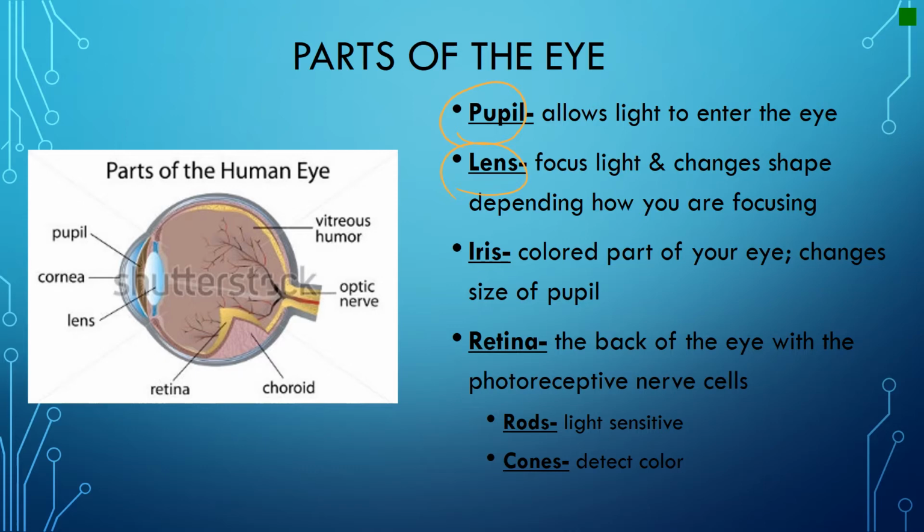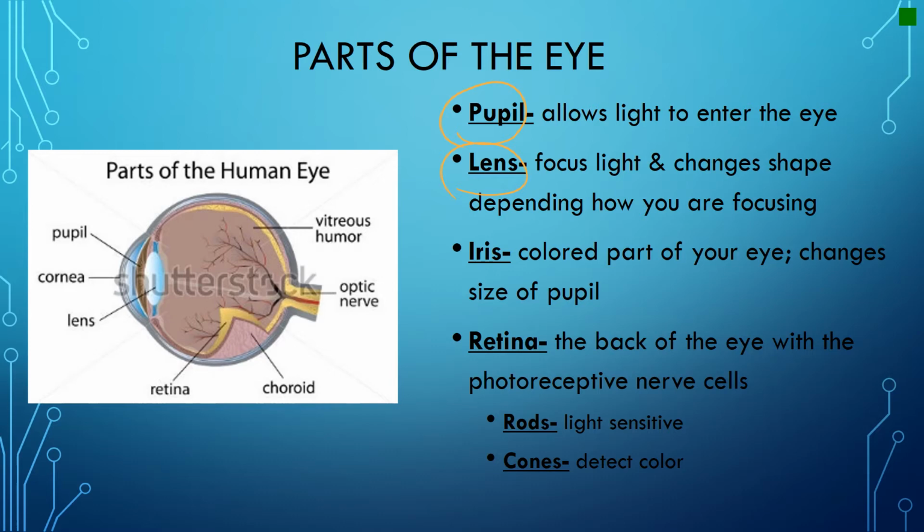The iris is the colored part of your eye. So when you say you have green eyes, you're actually saying that your iris is green. And what's cool to note is that the iris is actually the thing that changes its shape, so it'll be the one that expands or contracts over the pupil to change the size of the pupil. The pupil actually never changes its size. It's the iris that either covers up more or less of it to allow the pupil to allow less or more light.